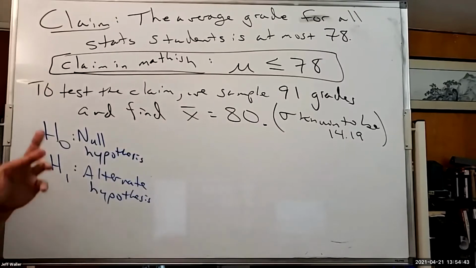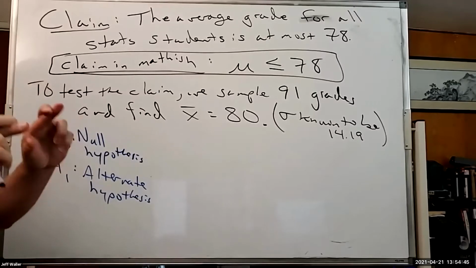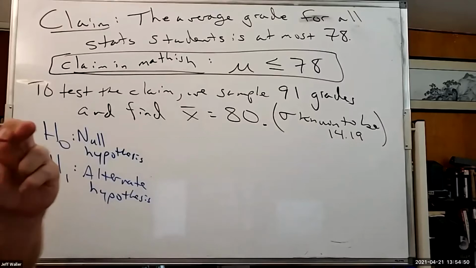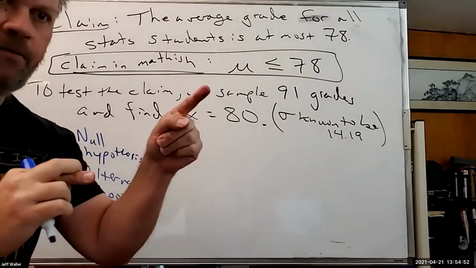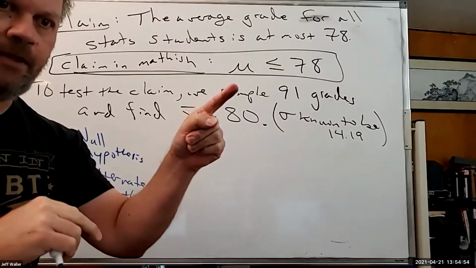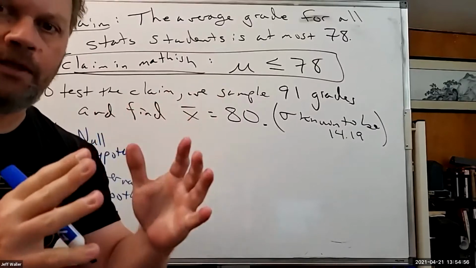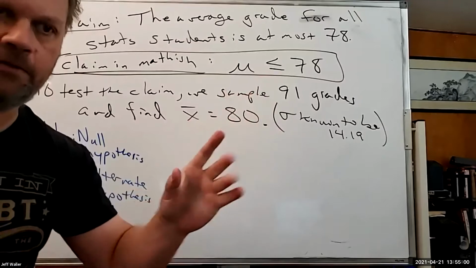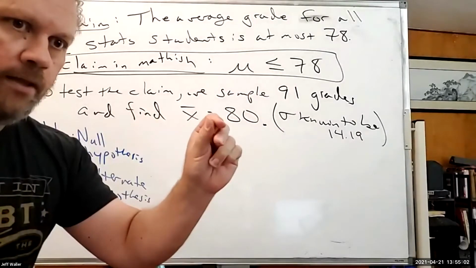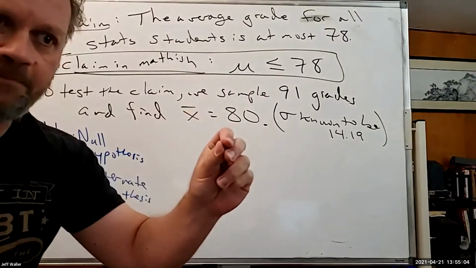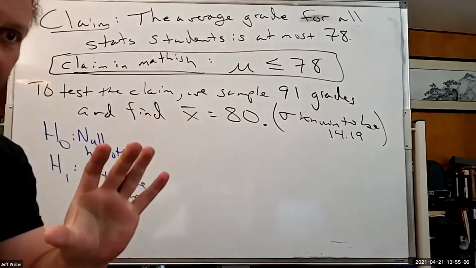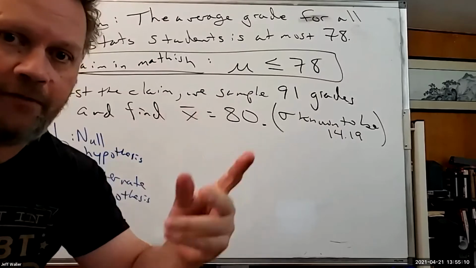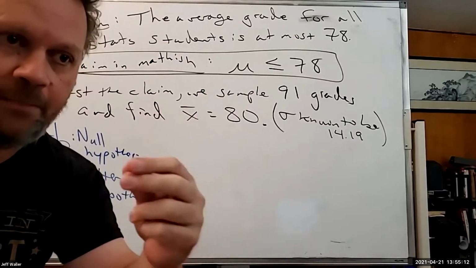All right, let me ask you a question. Does our claim include the possibility of equaling something? Yes. Equal to, right? So it could be equal to. I can never show equality with a sample. Make sure you understand what I mean. If you thought the average age in the class was 20 and you took an average and it was 20, the average of the sample was 20.